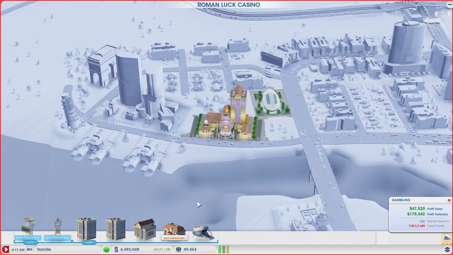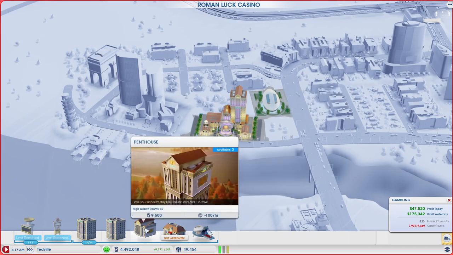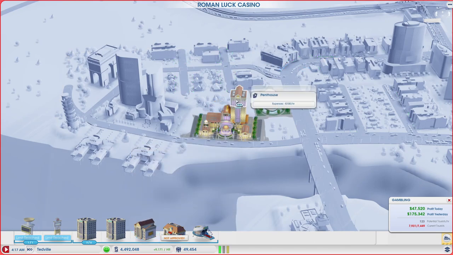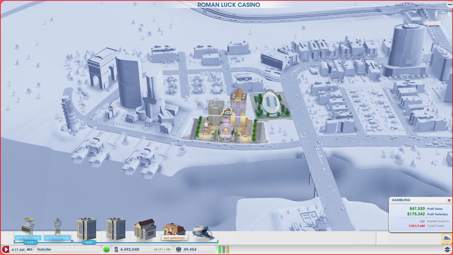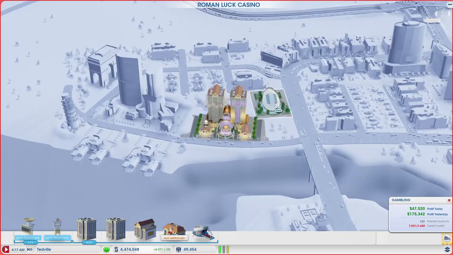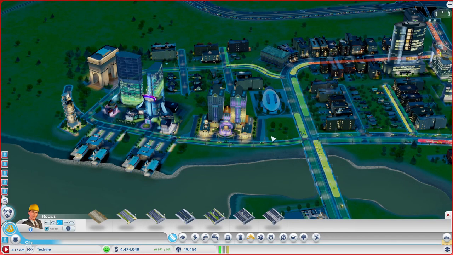That's going to attract high wealth. So we're going to need some high wealth rooms. Oh, we have some high wealth rooms. All right, we'll see if those end up getting filled. Oh, they're almost full already. And medium wealth is full. Okay, let's put a medium wealth here then. Four, yeah, and a high wealth here, okay. And then we can stick the baccarat room there.